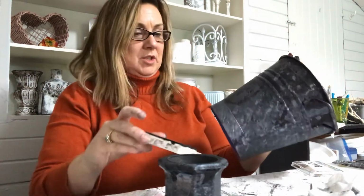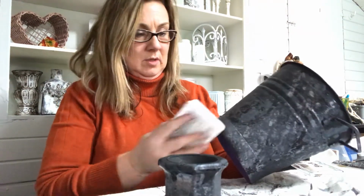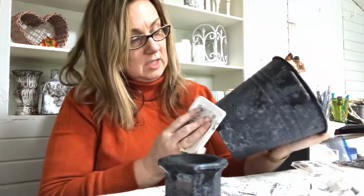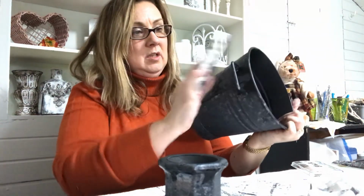And then along the bottom here, oops, just pushing along the bottom, give it that old look. And then each side we have a join, so I'm going to go up the join.